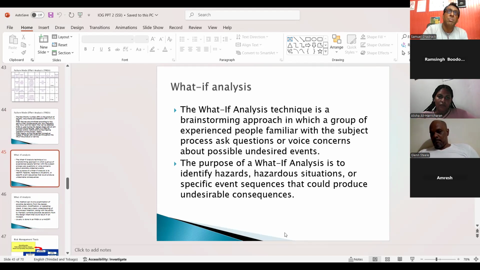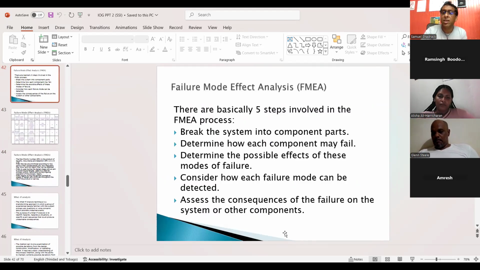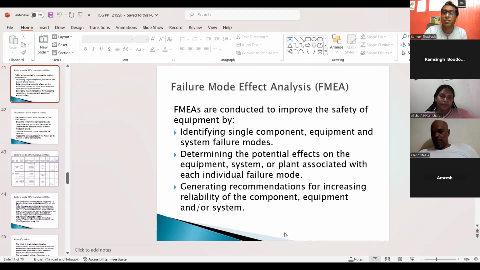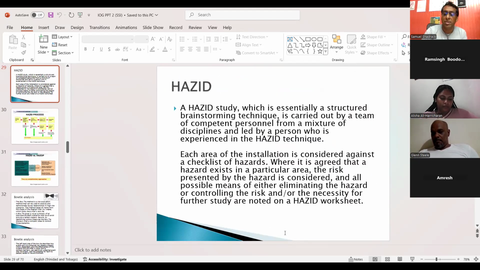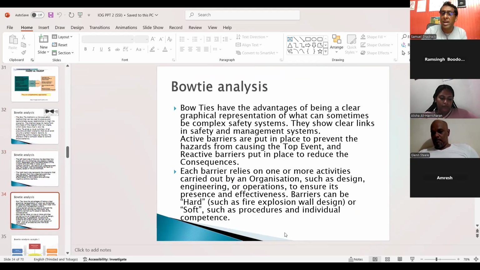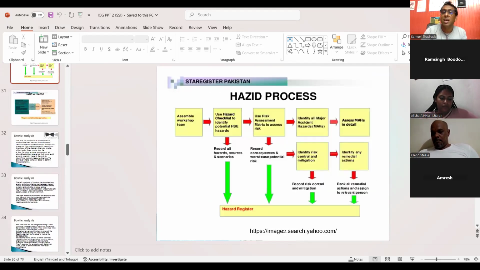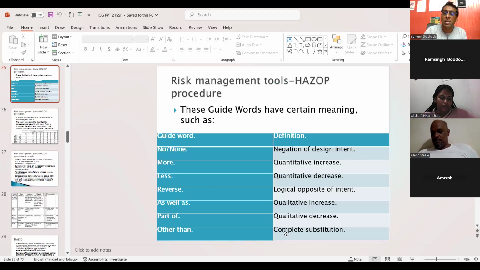Those types of studies, the FMEA, the HAZOP, and the BOTI, all of those kinds of studies are called what-if studies. In a what-if study, nothing has really happened, right? Like, the component didn't really fail. We consider what if, right? In the BOTI, we consider what could cause a fire. It's still what if. In the HAZOP, we still consider, would the temperature increase? They would say more. But the truth is the temperature didn't really increase. It's just a what-if analysis.